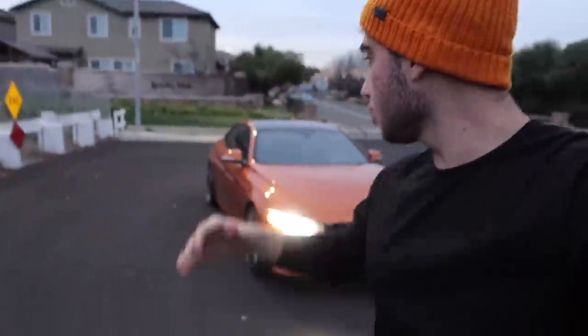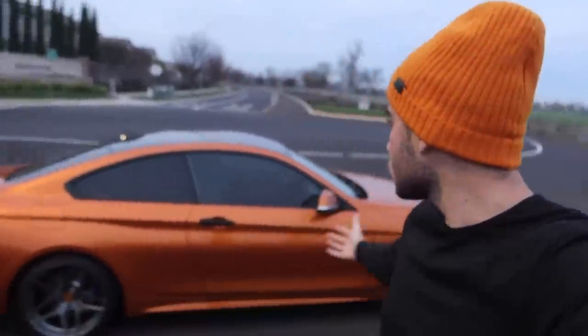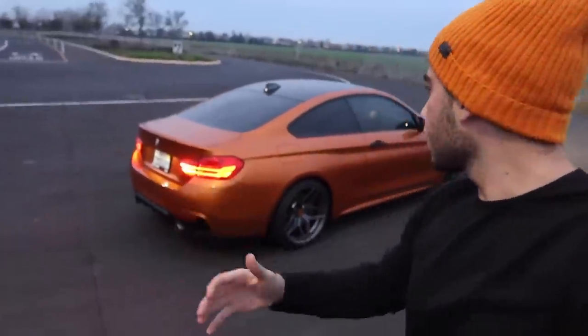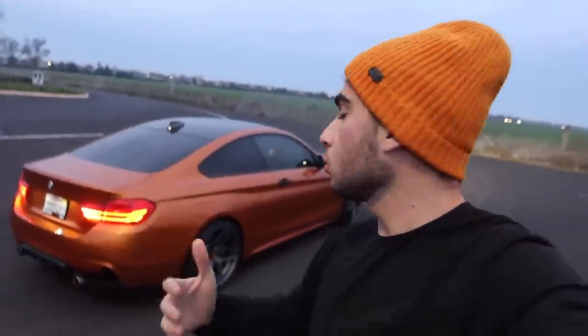The reason I say this is a really good bang for the buck is mainly because it's still a new car. All the new components, all the hoses, it's still new parts. Even with high mileage, you're still getting a car that's pretty much brand new. This is a 2014 435i. And guys, just look at that. That looks absolutely insane. When I drive this, no one knows the miles. When I drive this, no one knows the title, even though it's a clean title.